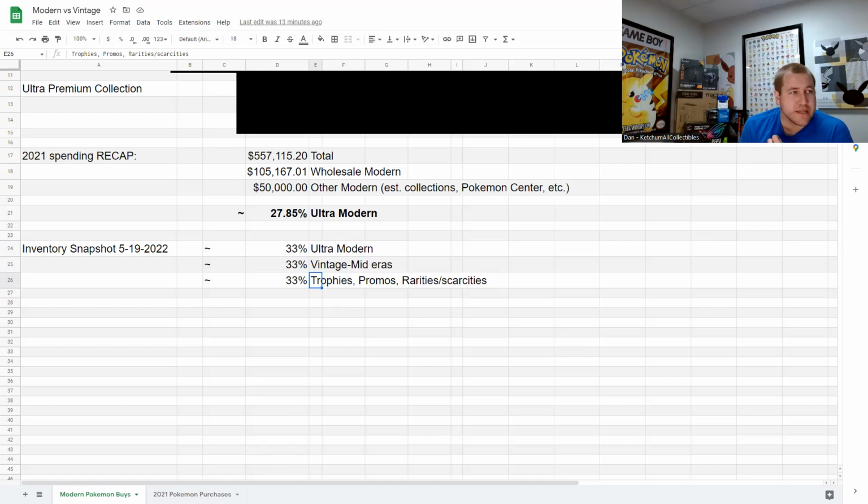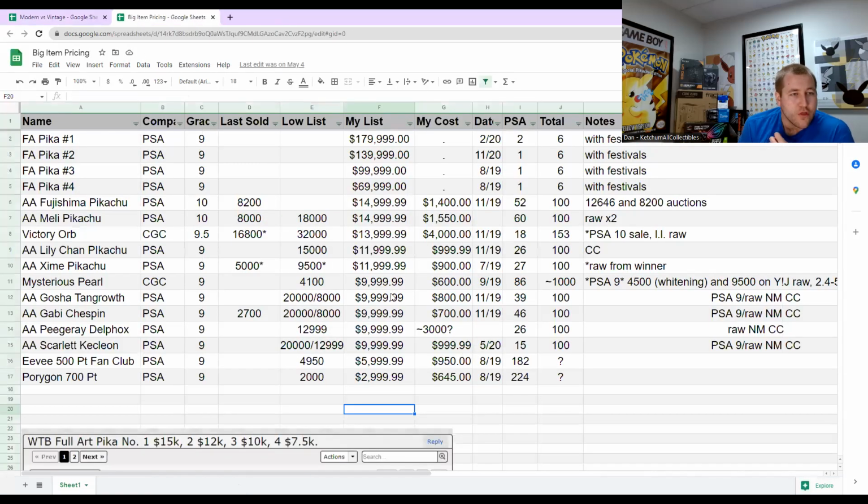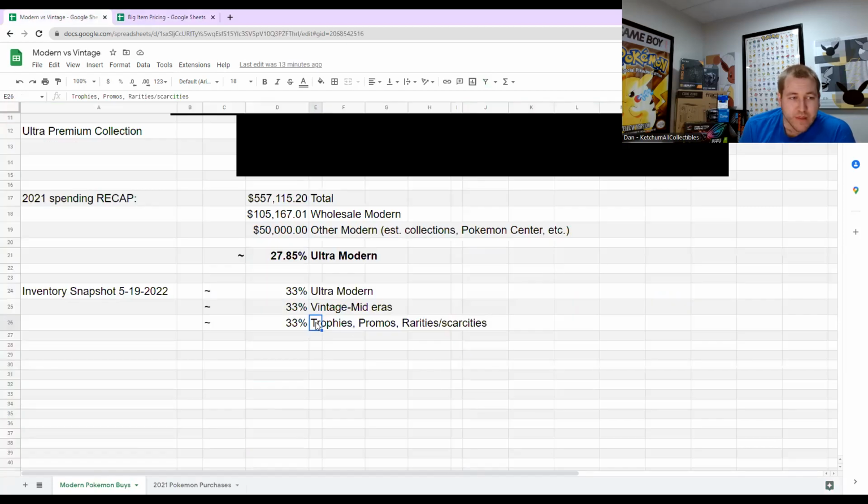as I mentioned in the video, let me see if I can actually drag this over here quick. This is the spreadsheet that I made on how I priced all my trophies when I listed them on eBay recently. A couple people hit me up because they realized I pulled my 4 Pikachus off. There might be something coming up on that in the next month or so. Stay tuned. But yeah, all these ones down below are still available. My pricing, and I talked through in that video, if and when I sell them, it needs to be worth it to me, because I very well may never get these again if I do sell them. So yeah, replace slowly, sell slowly, replace easily.